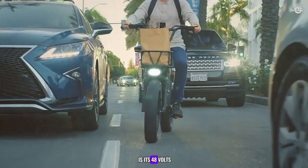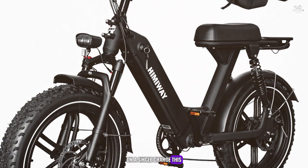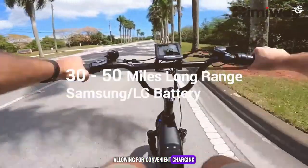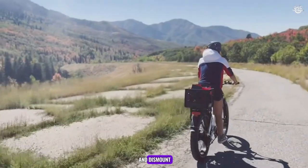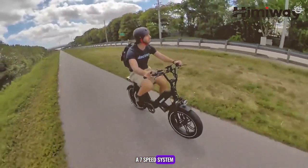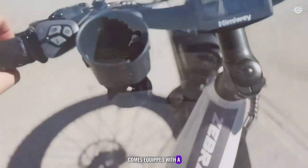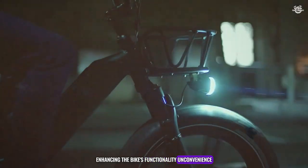One of the key features of the Zebra is its 48V 7.5Ah battery, which offers a range of 30 to 50 miles on a single charge, making it an excellent choice for long-distance rides. The battery is also removable, allowing for convenient charging and the option to carry a spare for longer trips. The Zebra's moat-style step-through frame makes it easy to mount and dismount. The frame is constructed from high-quality materials. The bike also features a seven-speed system and comes equipped with integrated lights, fenders, and a rear rack.